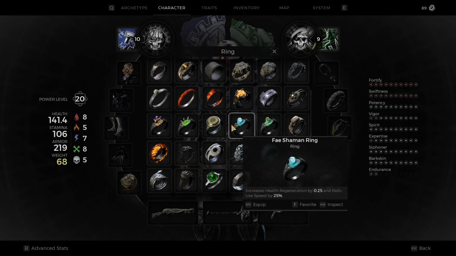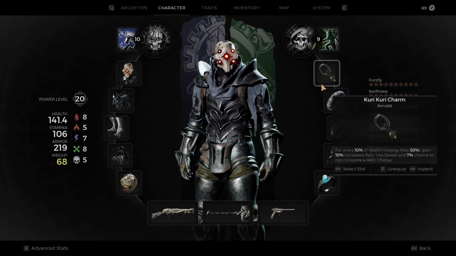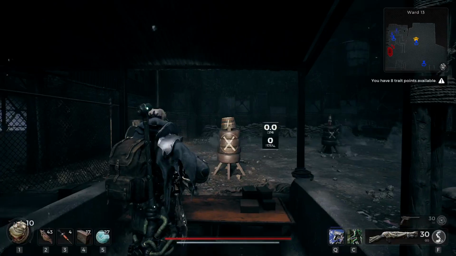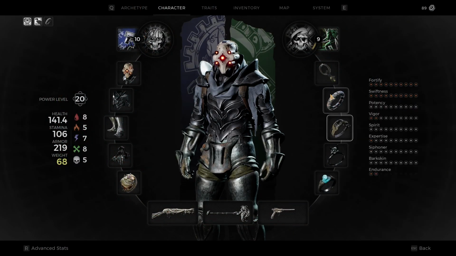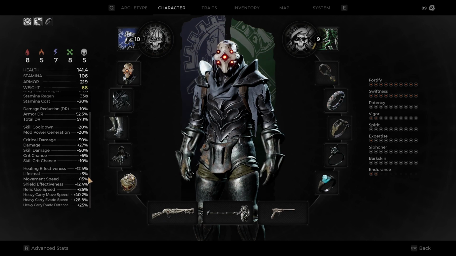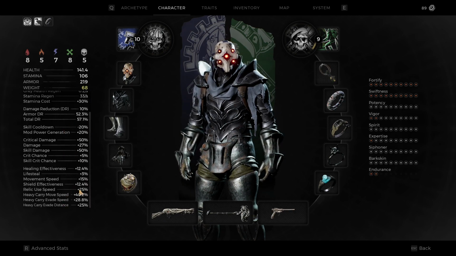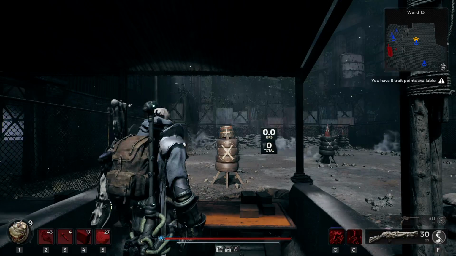Now, number 8, it will be the Face Shaman ring. I think this is underrated because many people think, oh, it's 0.25 health regeneration. But you're going to mostly be using it for relic speed. Again, this is not really exact because I'm using other stuff that increases it as well. Relic use speed. Also, you have it over here. Relic use speed. So this can help you.